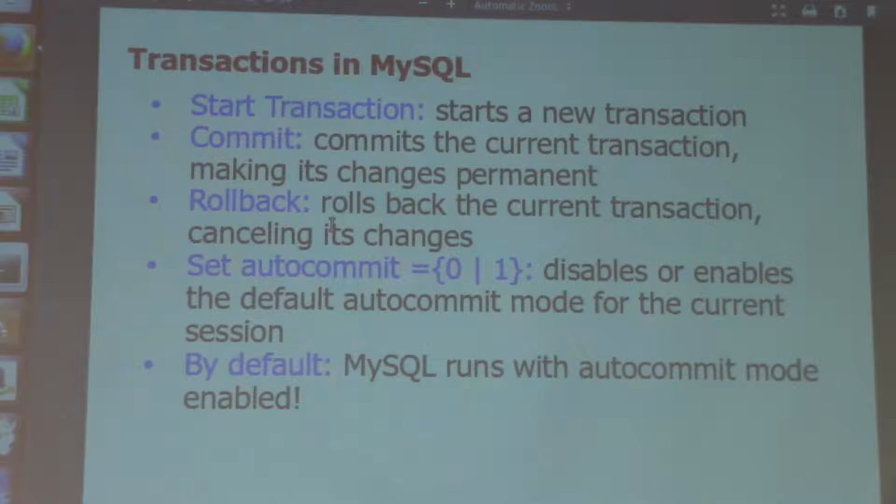And rollback gives the users the flexibility to undo the changes made by a transaction. Meaning that I start a transaction, I make a few statements, but then I realize something is wrong. I don't want to make any change caused by the statements inside this transaction. In that case, you call this statement called rollback. It will undo all the changes you have done so far to the database system by the current transaction.